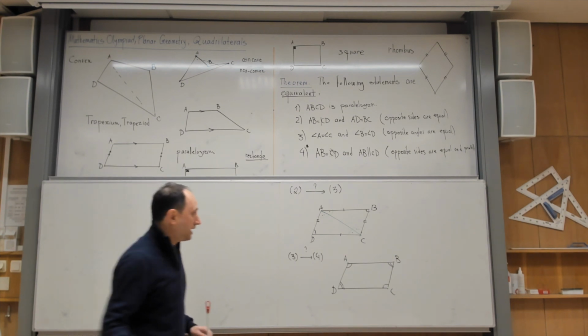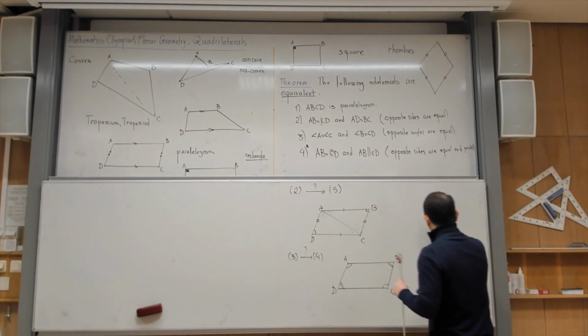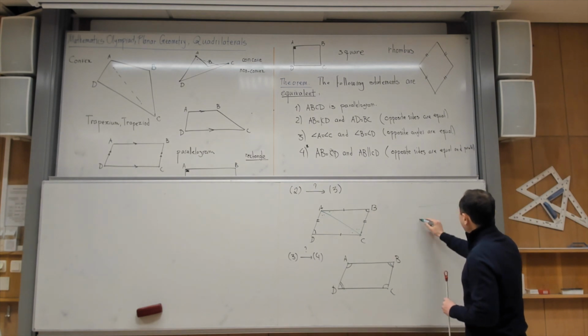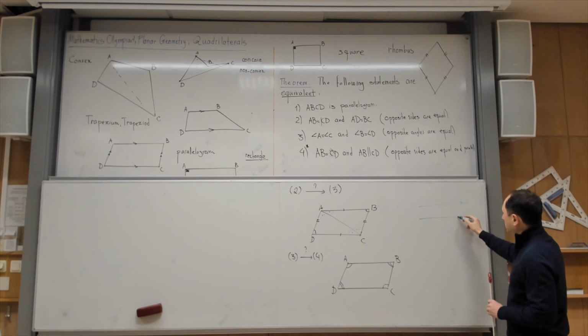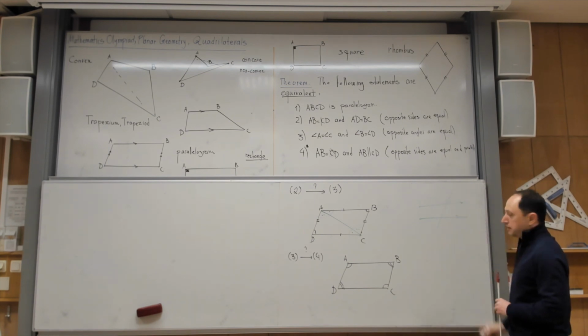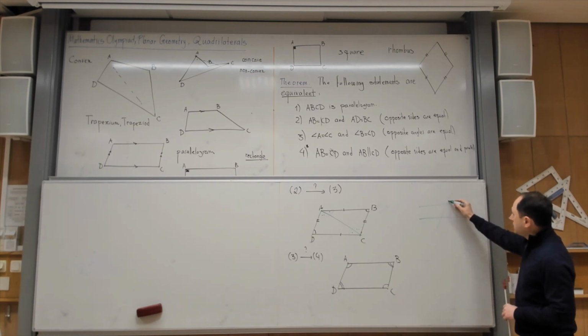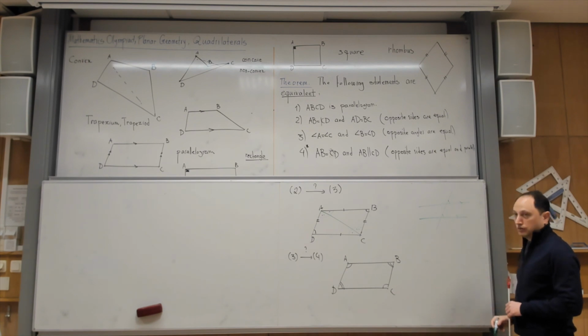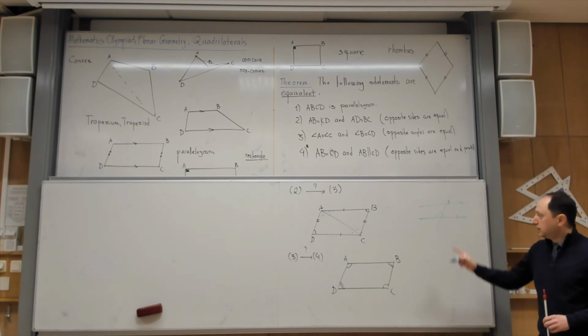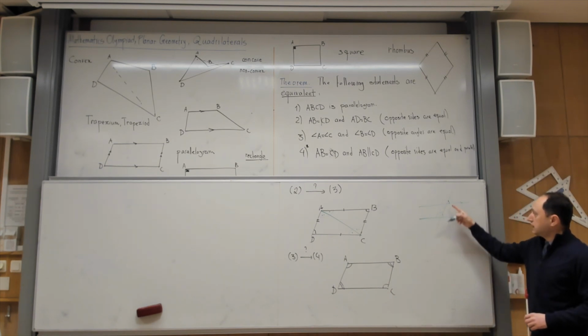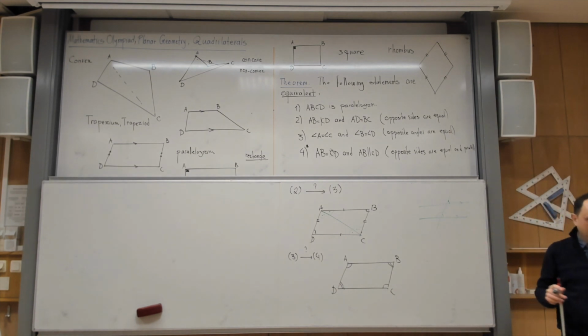So I told you that. Do you remember? This is important to think in this way, yes? I told you that if you know two lines are parallel, another line cuts them, then this angle and that angle are equal. So this means that this angle and that angle are supplementary, yes? Because they are adding to 180 degrees, and this one is equal to this one, so that one and that one are supplementary. Supplementary means they add to 180.